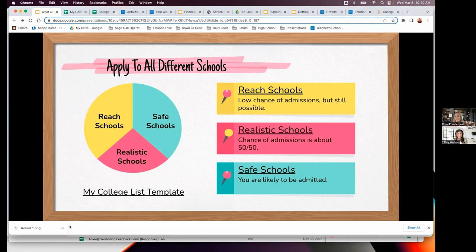Okay. Is that the end of this section of your college? Okay, cool. All right. So I'm going to have you stop sharing your screen, come back to me again. And I'm learning so much. And I know that our parents are and our students are as well. So this has been really helpful.